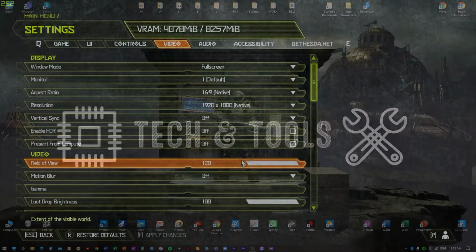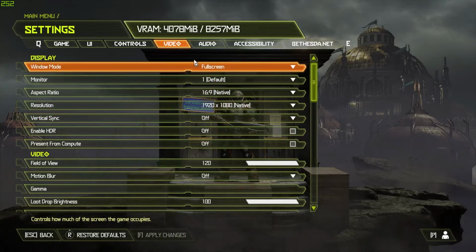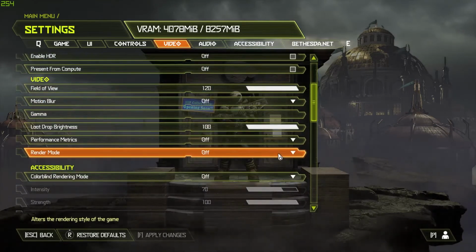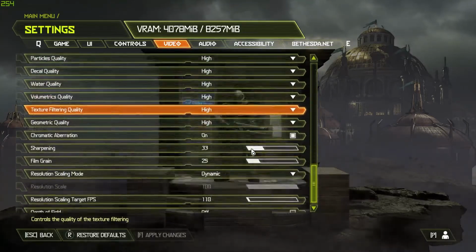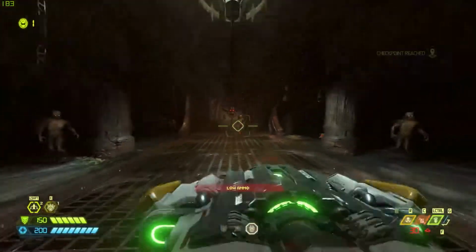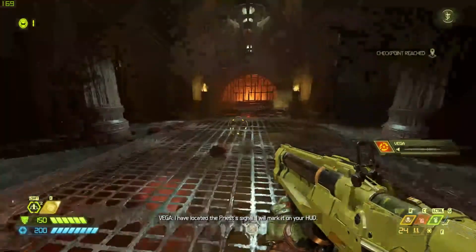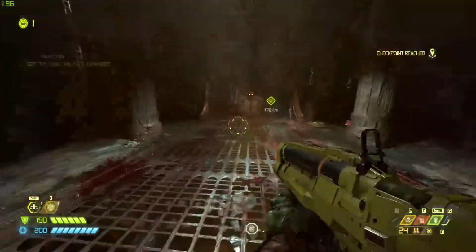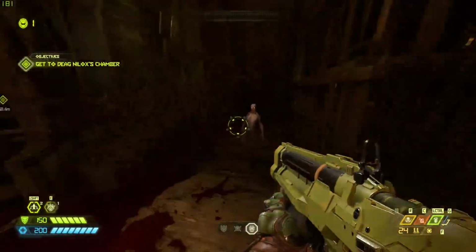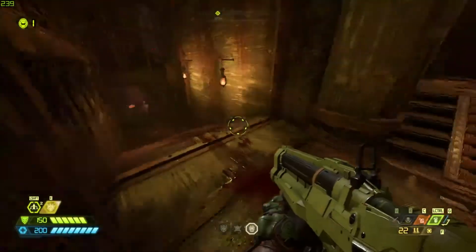So on to the next one. Okay, we're in here to Doom Eternal. And video, what have we got here? 1080, VSync off. Everything's on high. Okay, we're like 180. That's mad. And we'll hit you with the BFG straight away. That's amazing. 200, 220 FPS. That's no contest. That is absolutely amazing.